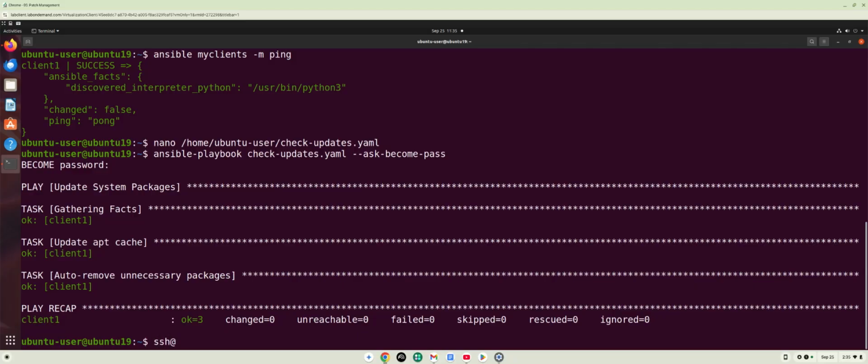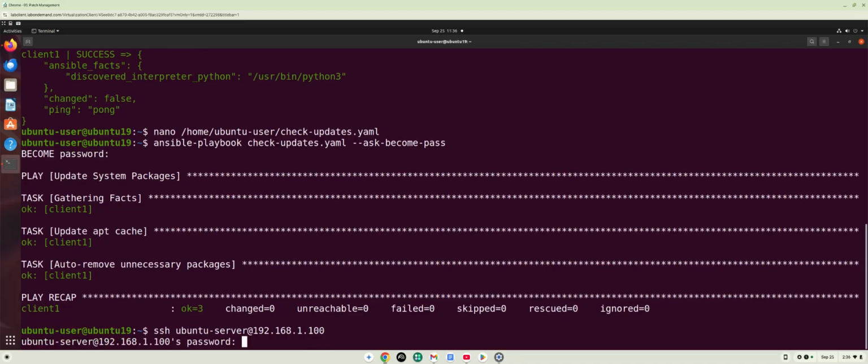All right, so to do that, I'm going to do SSH, and then we want to do so as ubuntu-user, which is the default user. All right, and then we're going to log into 192.168.1.100 now, since it's been added to the network. All right, it's still asking for a password. Shouldn't have asked for it. Make sure I got my syntax right here. It should not have asked us for a password.